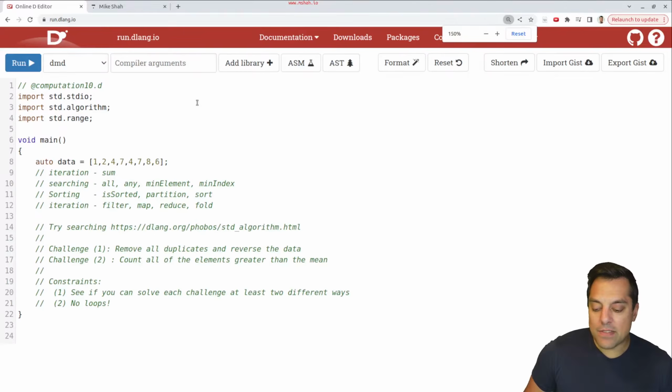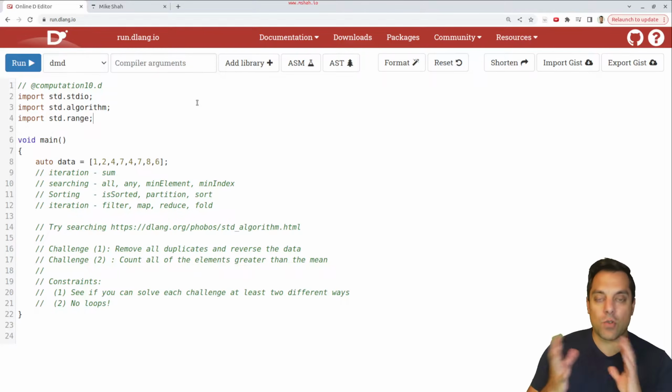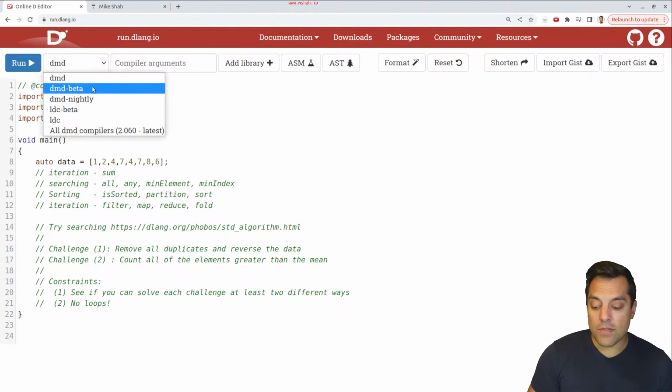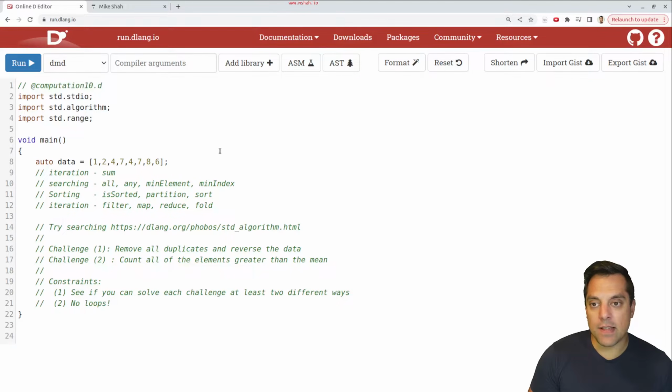Now, what's neat about this, or how to use this page, is a few different features. These are all, of course, features that are available on the DMD compiler, or if you choose a different version of the compiler here, LDC is a popular one, or you can run some of the nightly or maybe beta releases. But the idea is you can just run your code here in the web browser. So let's go ahead and give this a run here. You'll see it takes a moment or so, and this program doesn't generate any output.